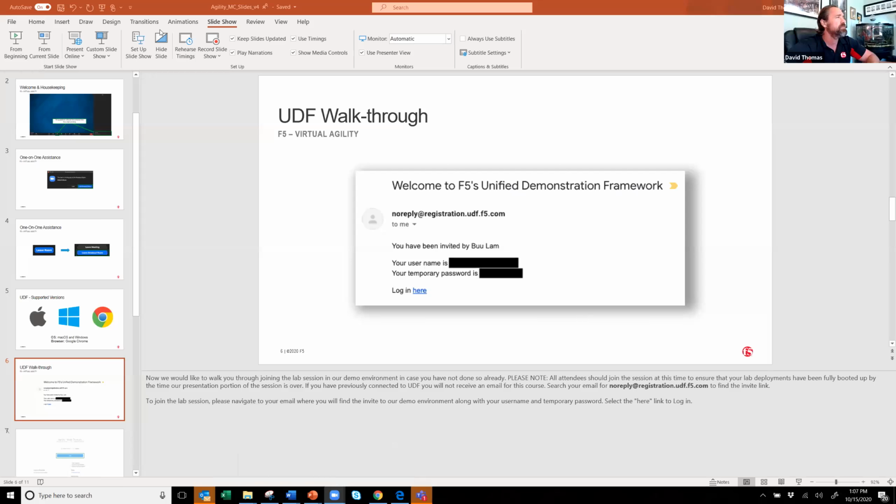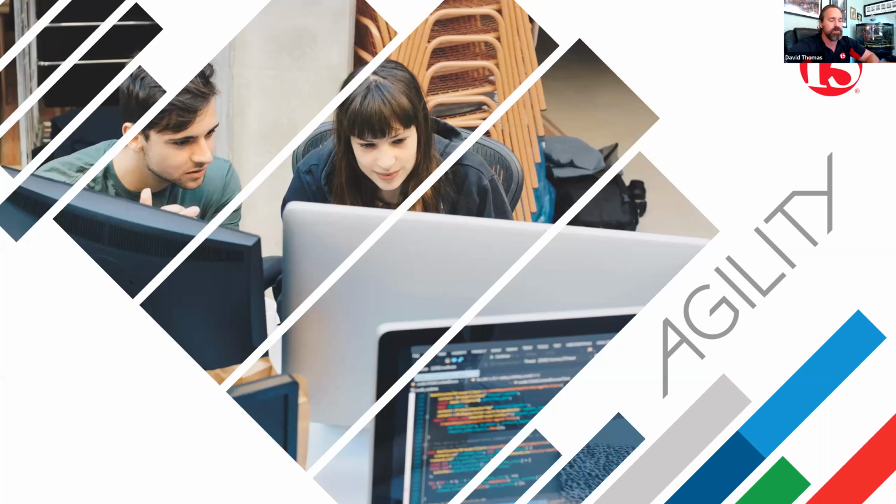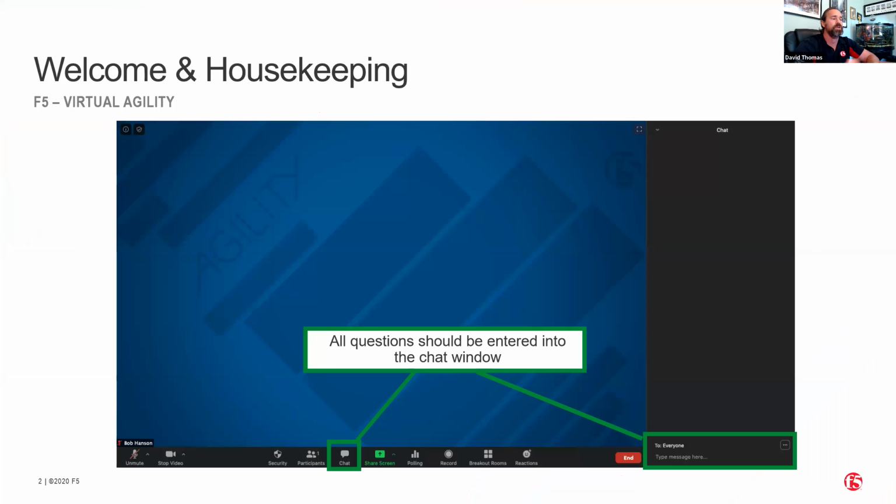Let me walk through some of the housekeeping just to keep you up to speed on what we're going to be doing today. Just from a Zoom perspective, I know a lot of you have worked in Zoom with us in the past, but there's a couple really cool features that will keep it very interactive throughout the day.